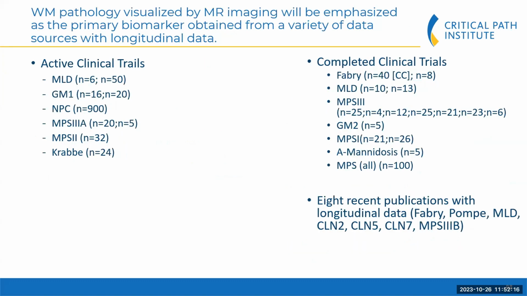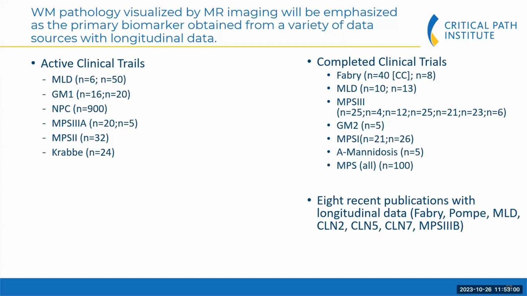So to that end, I went back to the clinical trials, went back to the literature, went back to looking for some of the unmet needs based on what was published. If we know what's published, we kind of know what's not published, which is a lot. And there are active clinical trials with longitudinal data. Again, with white matter pathology, we need longitudinal data, which obviously adds another layer of complexity into being able to capture data on n-of-ones with different follow-up. But we have several active trials. We have several completed trials and a multitude of publications that specifically highlight their longitudinal data with imaging.